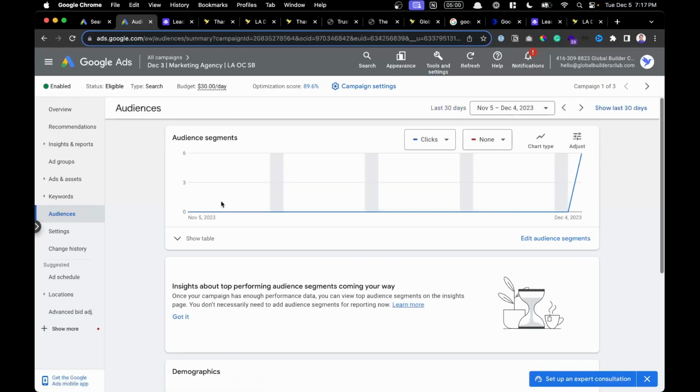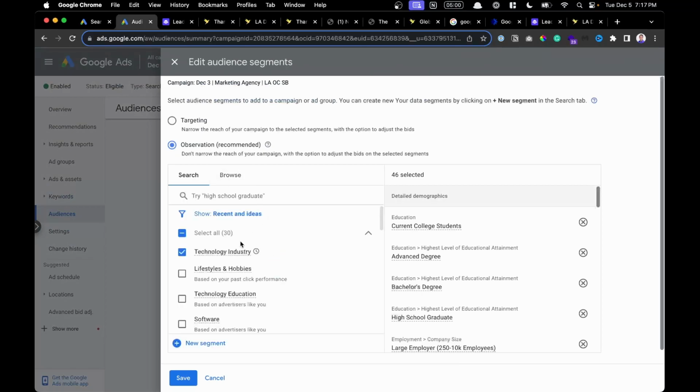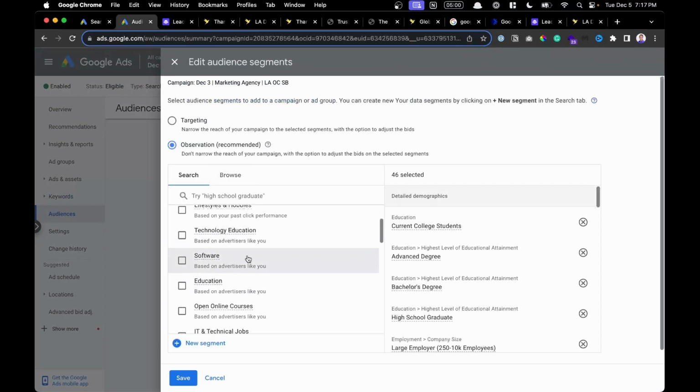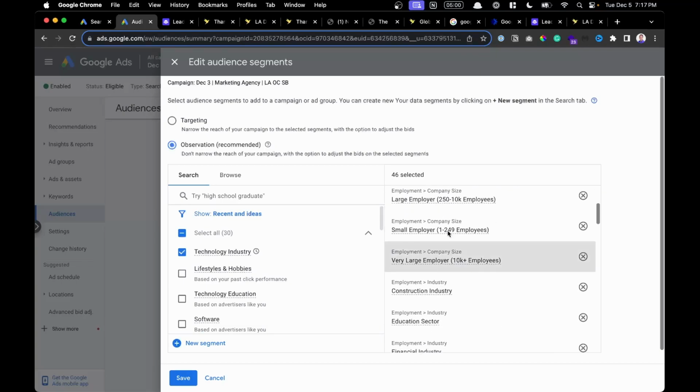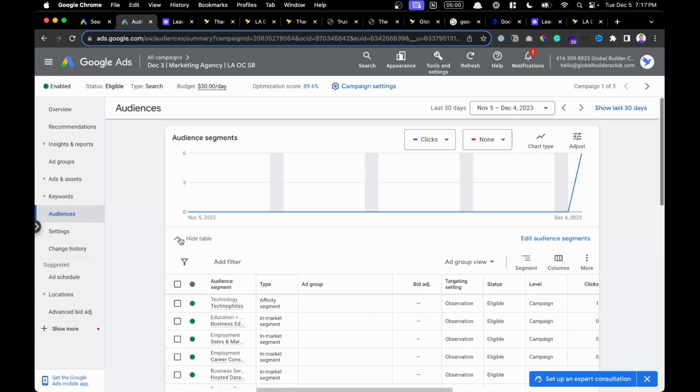Here you could be granular. So the audience segments, once you toggle those affinities, you could click here, edit audience segments. Let's do it for campaign. Here's where you can select. Remember, you can select college educated, interested in whatever business, so these are all the ones that you selected here. Once you start getting data, then you can go here to show table.